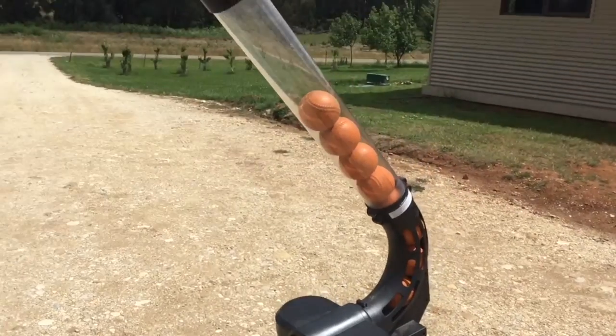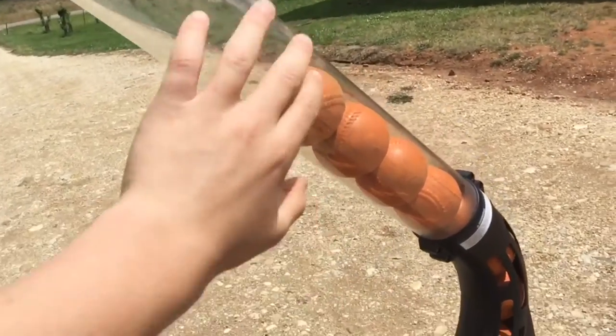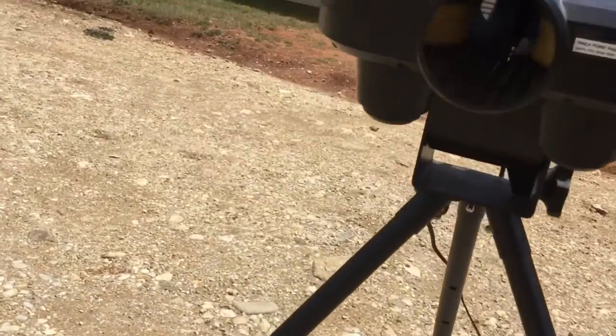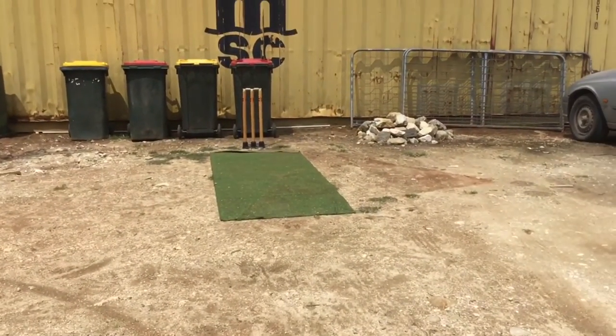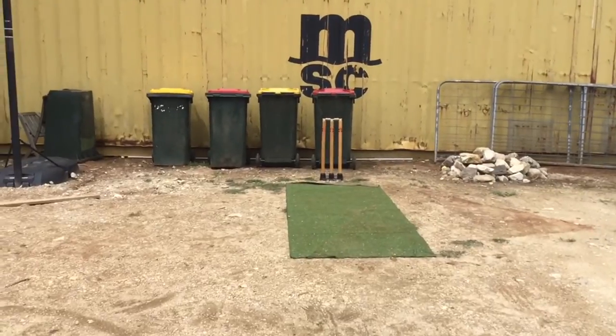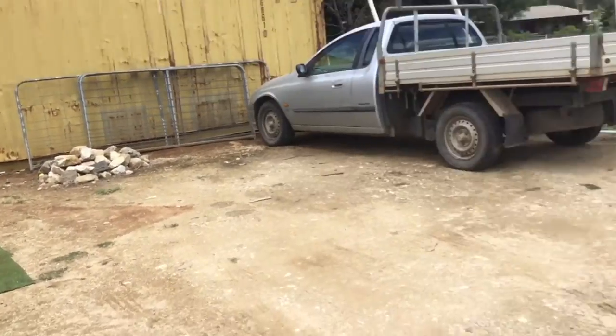So this is the machine here. As you can see, we put 8 balls in it, so they come down here. They shoot out of this little hole, and then they'll come down, they'll bounce up, and that's where I'll be batting. So we've got an army of slips behind us as well, which are some bins.